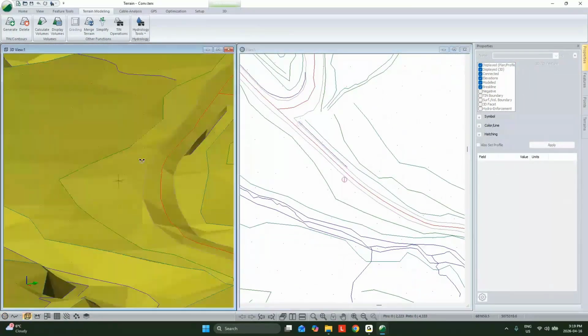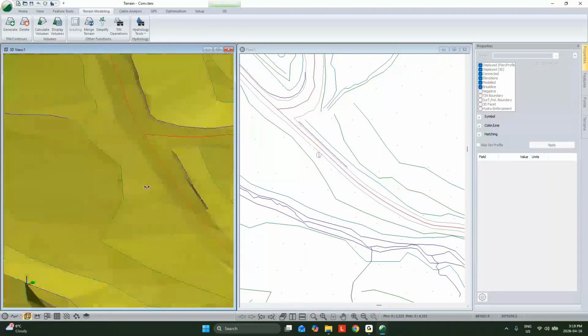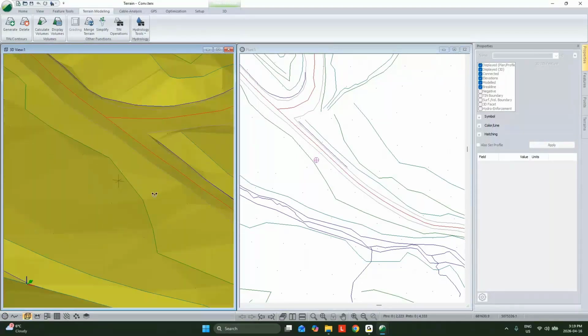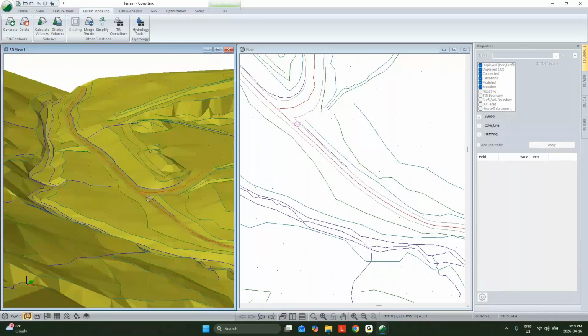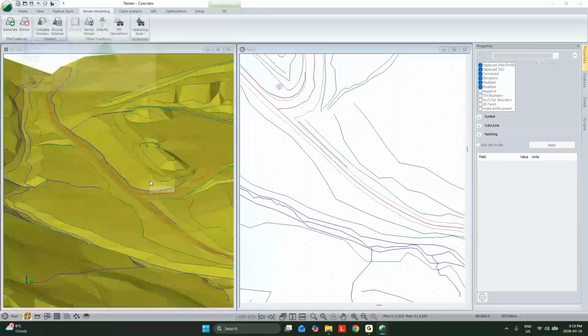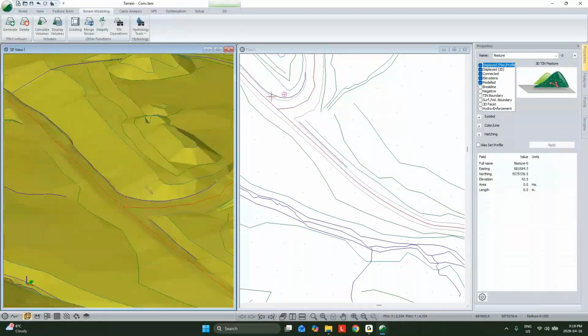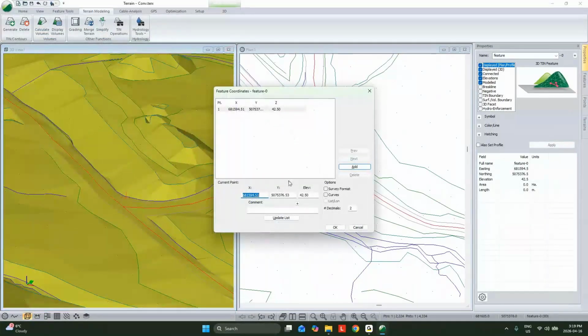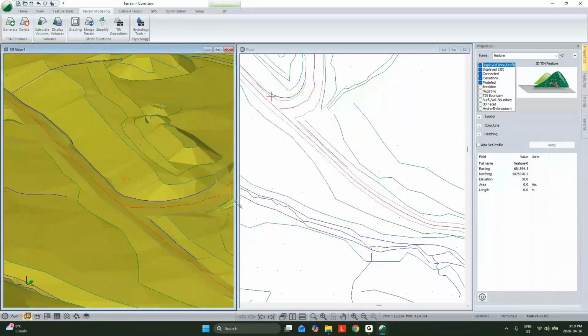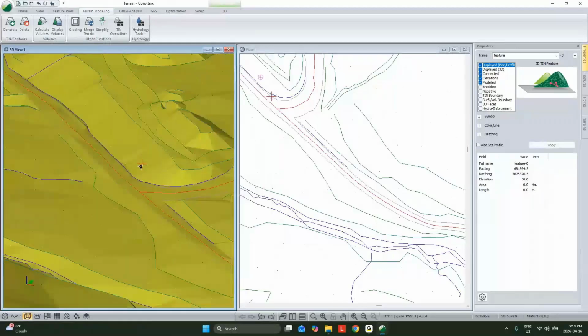Similar to break lines, not every feature is necessarily included in our surface. So let's say, and I'm just going to draw a feature here for the sake of it. Let's put a point there, and then let's make it a little higher. I'm going to make it a little obnoxious in its height. So this point right now, I have the property turned on where it's modeled.